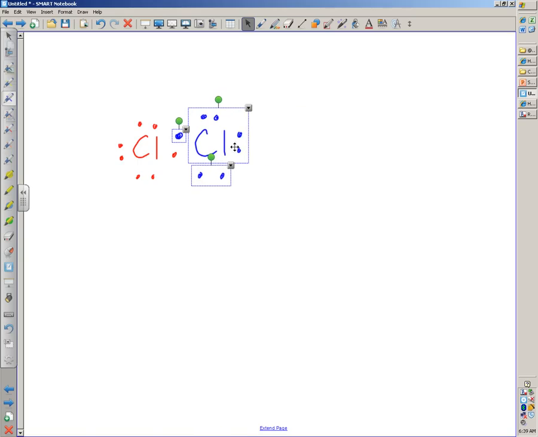What they decide is, all right, red needs an extra electron. Blue needs an extra electron. So they decide that, you know what, we're going to enter into this mutually agreeable situation where we are going to share these 2 valence electrons. They don't belong to me necessarily. They don't belong to you necessarily. They belong to both of us.